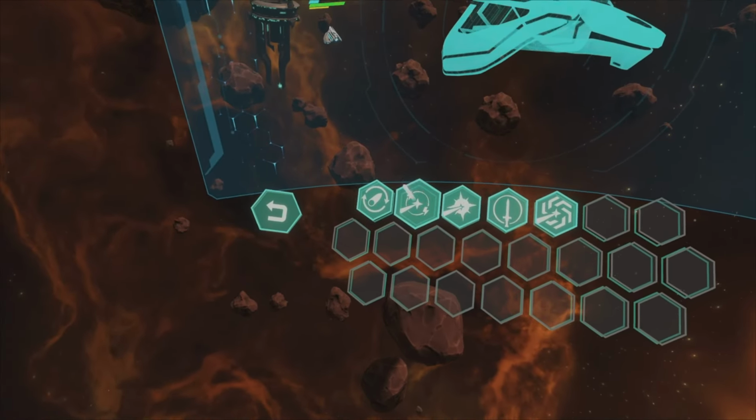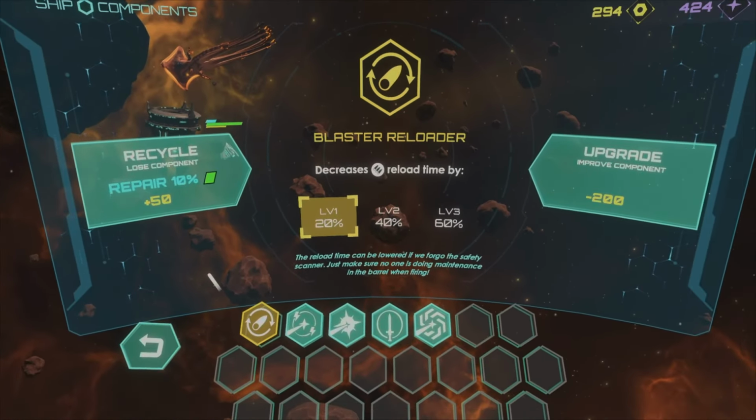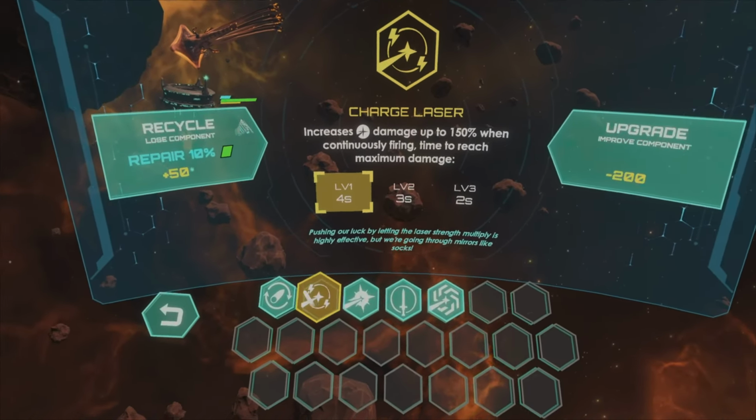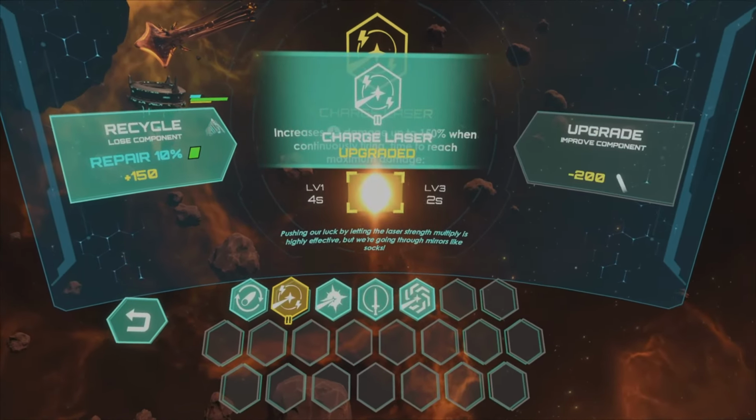I got 200. So what's that? Blaster reloader. Decreases reload time. Increases damage. Yeah, we're getting that.